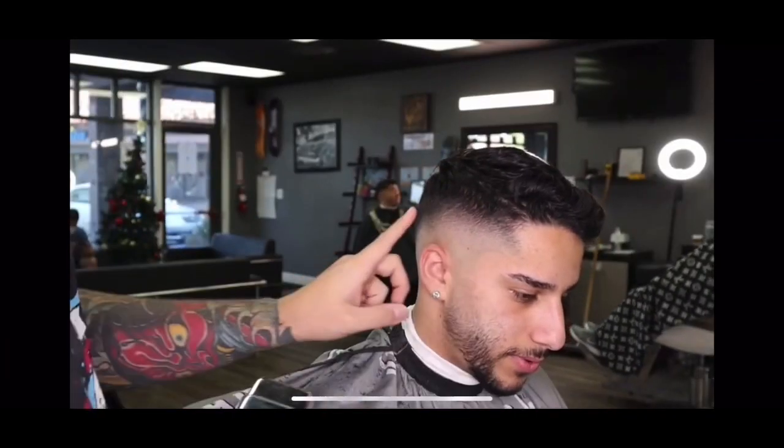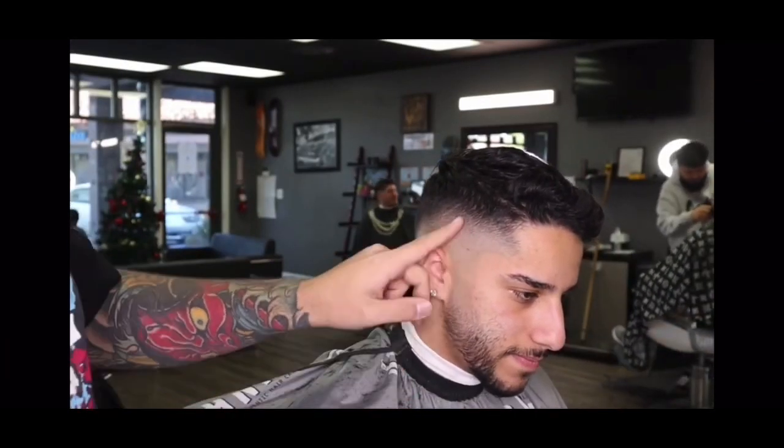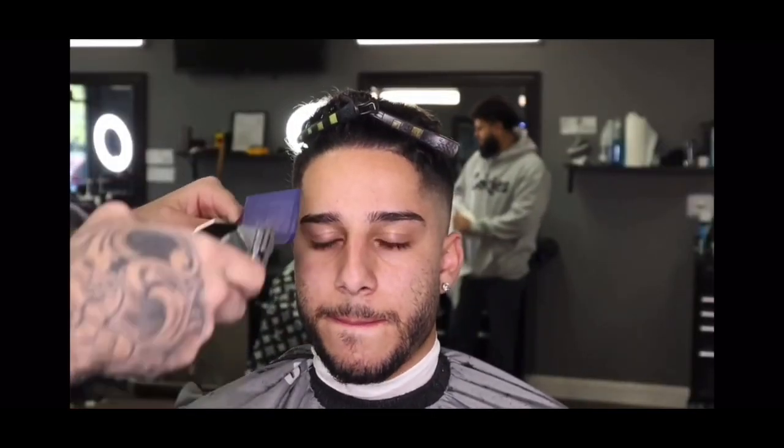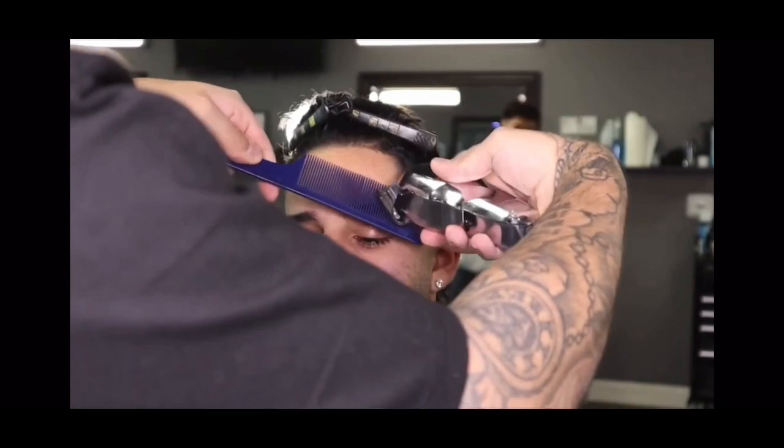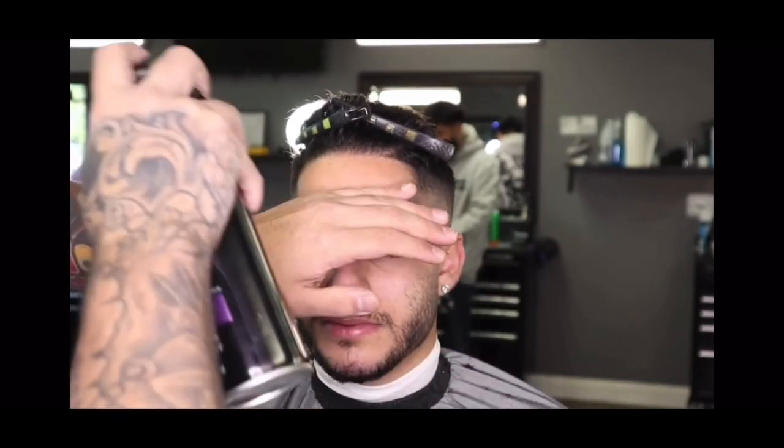And so now we got our shaver, balding them out, getting that thing nice and bright. The shaver makes the haircut last longer, so if you don't use it, you're bugging, man. And as you can see here, we're clipper over combing the front hairline. When the hair's long on top, I try to clipper over comb instead of using a guard, so it doesn't look so disconnected. But it's up to you guys, man.